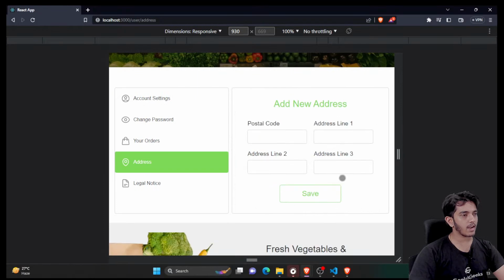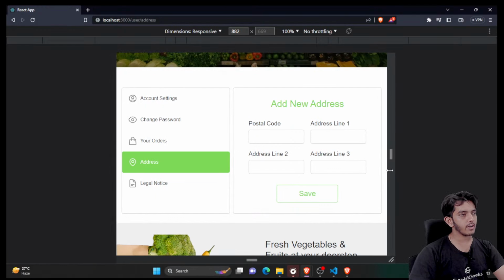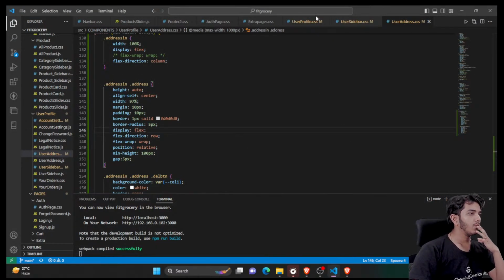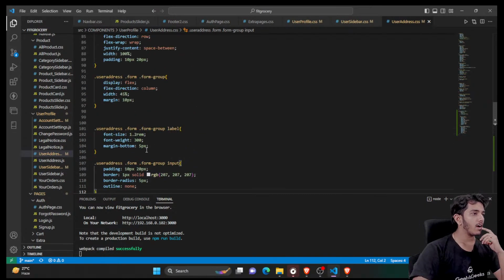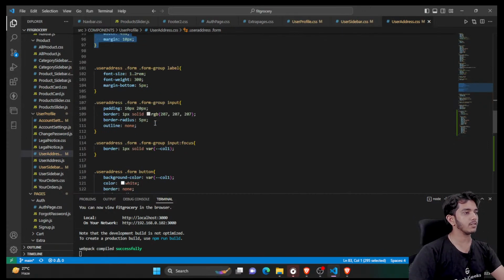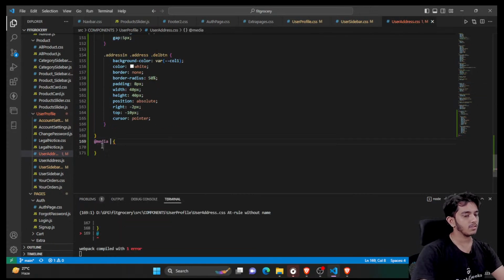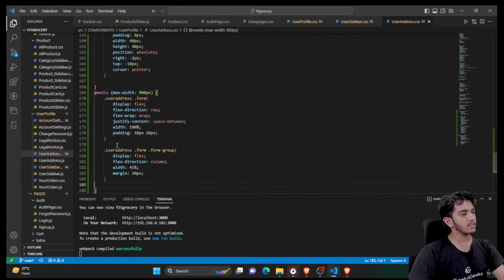And if I click on this add, till now it looks fine, but once I reach 900, I want to make everything in column. So again, we need to visit the add new section, this form section actually, and this form section is this one. So we need to target this one. Again, when I reach around 900 pixels, I need to make some changes.